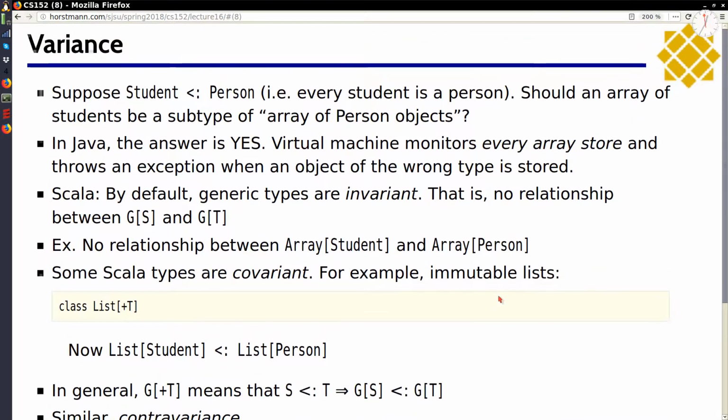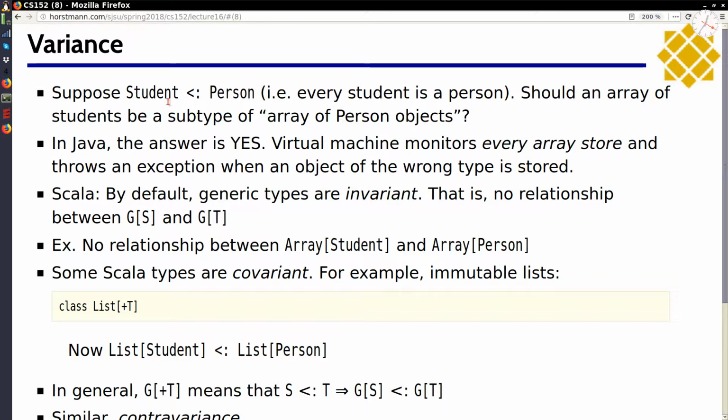Okay, so far we're still not in the danger zone, but we're now approaching. So consider subtyping that comes from inheritance. If Student is a subclass of Person, then you should be able to take any Student object and use it where code expects a Person object.